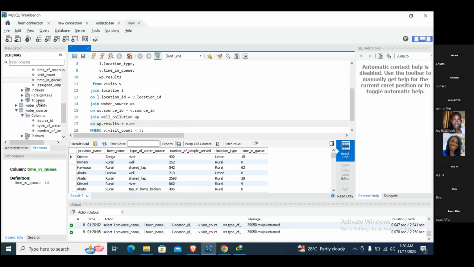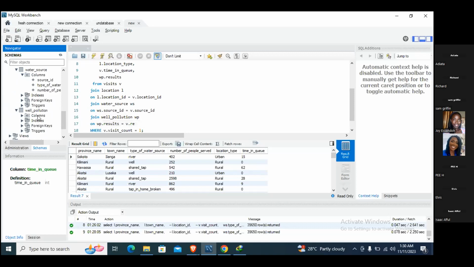What do well pollution and visit share in common? Okay, I think well pollution has source ID and visits has source ID as well. So we'll be joining them on the source ID.